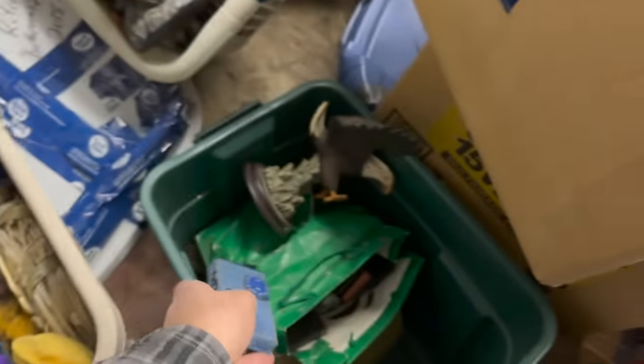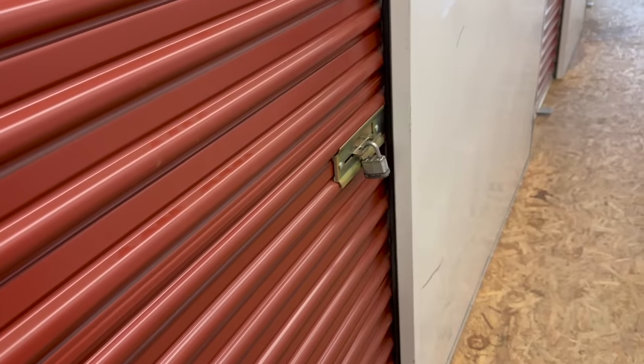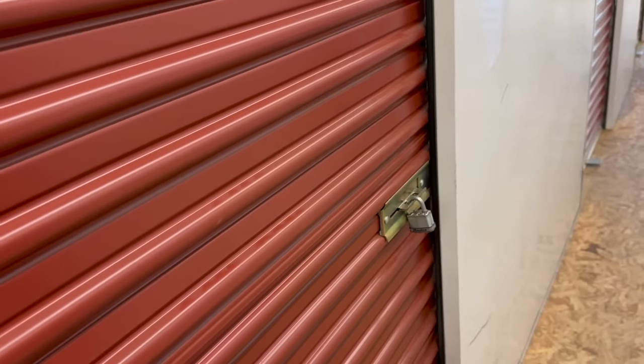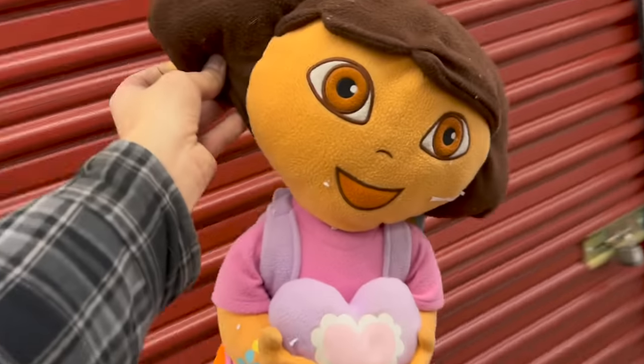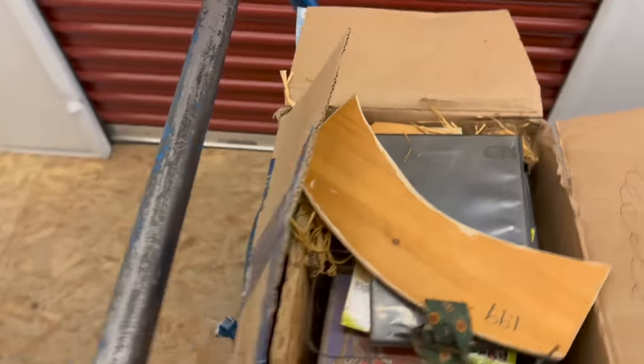Well, I found the last person who was looking in the storage unit — Dora. But Dora, you are dirty and I cannot give you to a kid the way you are because I don't know if there's been mice on you. So off to the dump. Hopefully this will be my last dump run today, then the rest can go to charity.